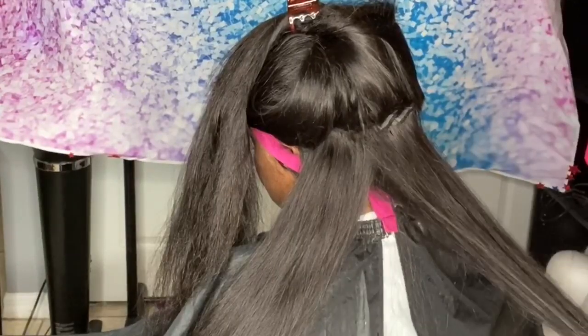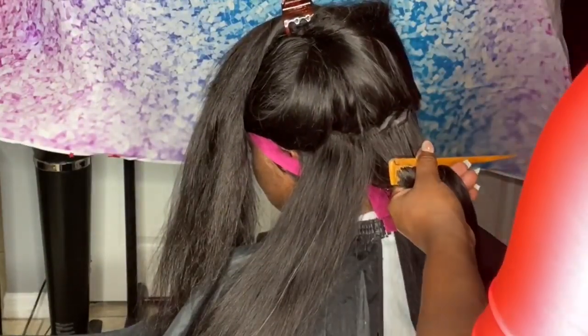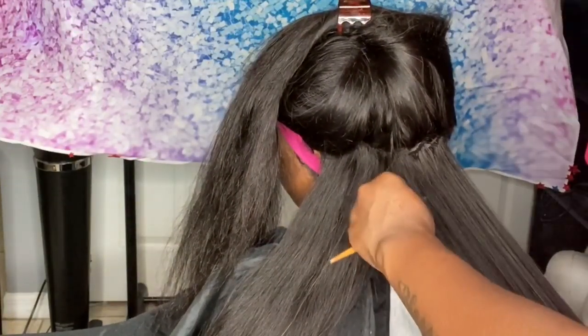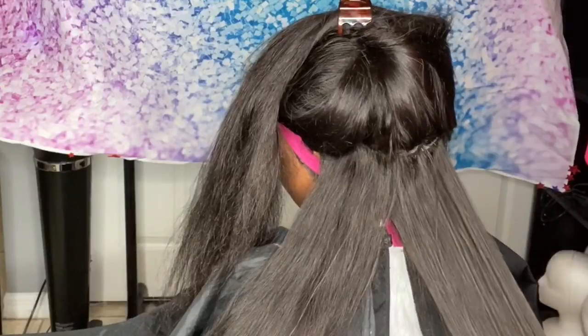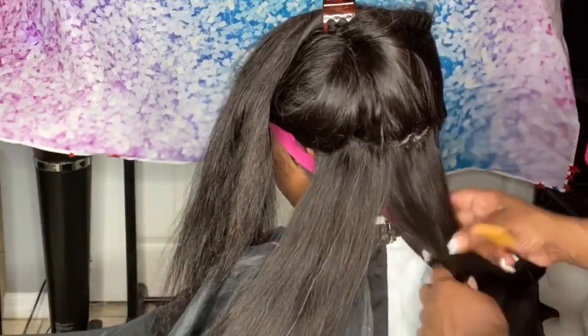So based on the instructions with this spray, every piece you're about to flat iron, you have to spray that piece and then flat iron it. And you have to do that for each piece that you're about to press out. This is not really a product you just put all over the hair one time and then flat iron. You actually have to spray directly on the hair, and as soon as you spray it, go in with your flat iron for it to work. So that's what the directions say on the bottle.